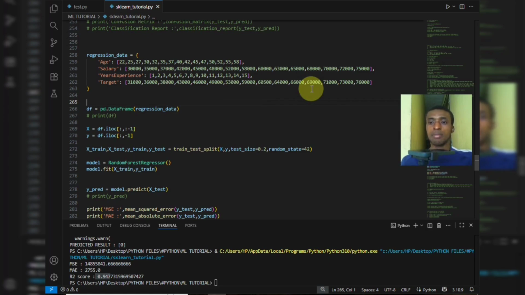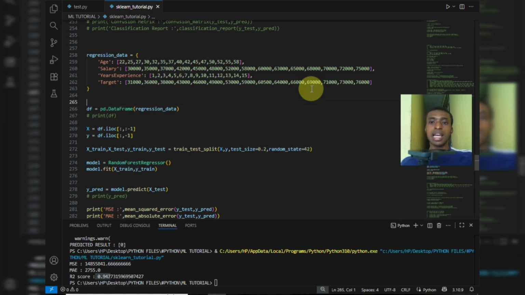It doesn't hurt to try the classifier on regression data. If you find that your regressor is performing really poorly, you can test whether a classifier performs better. One thing about a classifier is that it doesn't give you exact results.